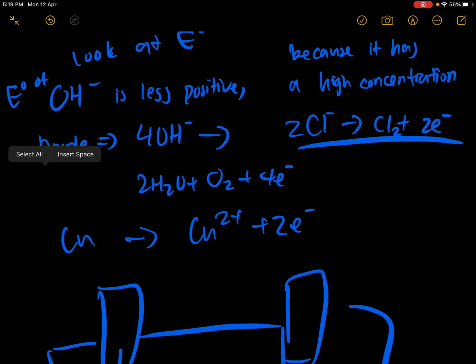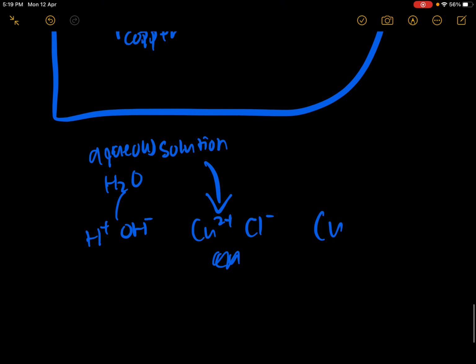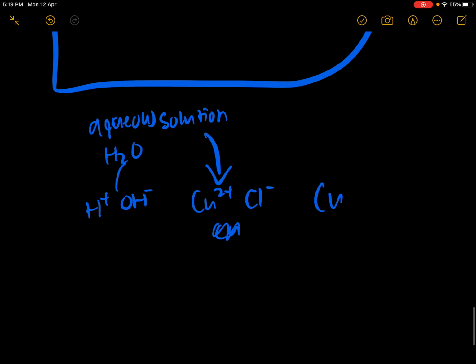You see how there are 3 different results depending on what type it is. If the electrode is active, like for example copper, then the copper itself would become oxidized. If it's a halide solution, then you must consider the concentration of the halide. If those are out of the way, then you can look at the E0 value, the standard electrode potential.